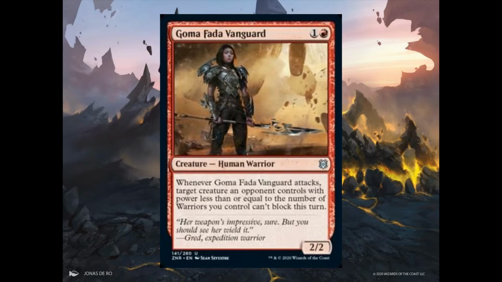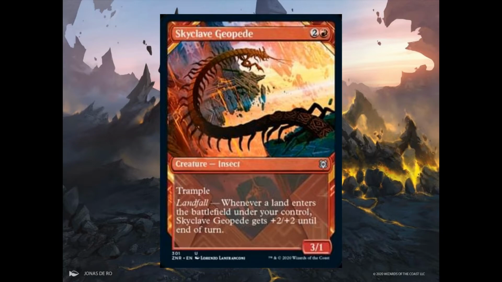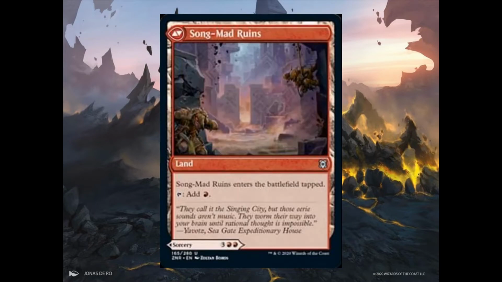Goma Fada Vanguard. 1 and 1 red. It's a 2/2. When it attacks, target creature an opponent controls with power less than or equal to the number of Warriors you control can't block this turn. Skyclave Geopede. This is the showcase. 2 and 1 red. It's a 3/1 with trample and landfall. When a land enters the battlefield under your control, it gets +2/+2 until end of turn.